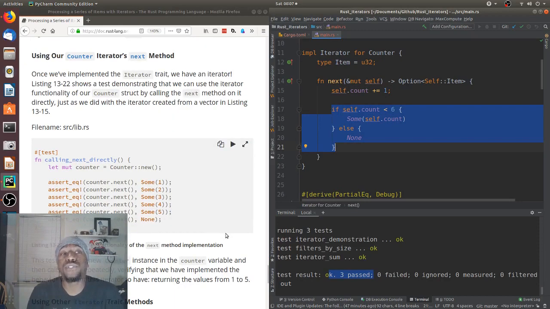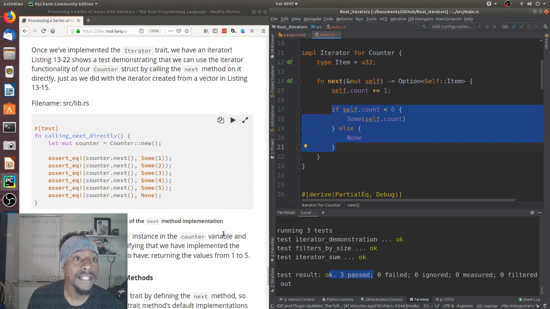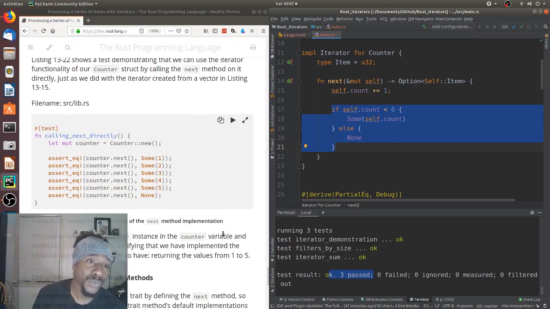Using our Counter iterator's next method. Once we implement the Iterator trait, we have an iterator. Listing 13-22 shows a test demonstrating that we can use the iterator functionality of our Counter struct by calling the next method on it directly, just as we did with the iterator created from a vector in listing 13-15.